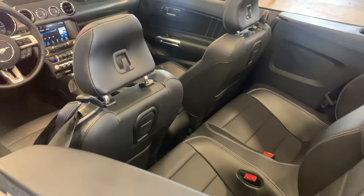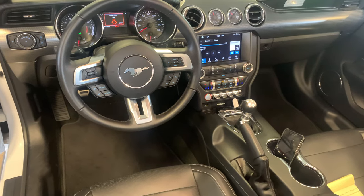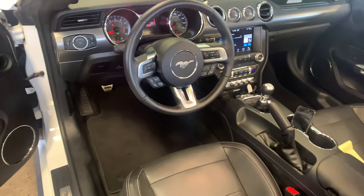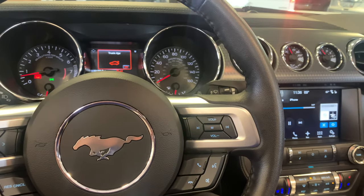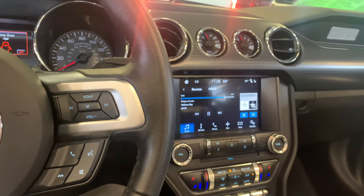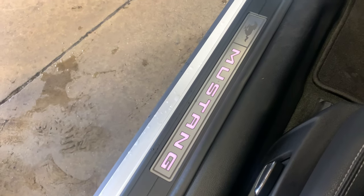Excellent interior. You get a lot of extra leather in the GT Premium Package, extra aluminum on a lot of the areas of the vehicle. Six-way adjustable seats with lumbar as opposed to just the four-way that's typical with the Mustangs. You also get a nine-speaker radio instead of six. And aluminum pedals down below — those are a nice touch, much more grip and a little bit of weight savings. Illuminated door sills for the signature Mustang look.